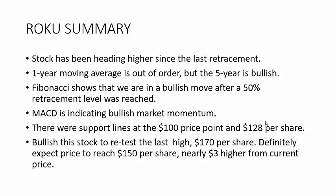Overall, I think this stock is bullish. I would expect it ultimately to retest the last high, which is $170 per share. I doubt we will go straight there, given that we're only trading for around $146, $147 right now, but I definitely wouldn't be surprised if it went there and possibly surpassed it. I definitely am expecting this stock to reach at least $150 per share. We're so close to it right now. I feel like that price level is just sort of going to magnetically pull the share price there and possibly go higher.